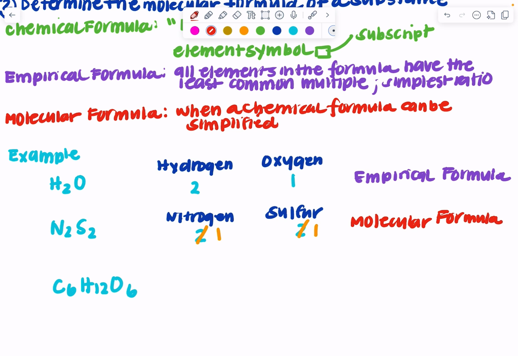Dinitrogen disulfide has to have 2 nitrogens and 2 sulfurs, but the actual chain that binds them together is the same thing as having 1 of each, or 3 of each, or 4. However, sometimes it's either cheaper to make it this way or it's more effective in some way. So how would we write the empirical formula of this? We would write NS.